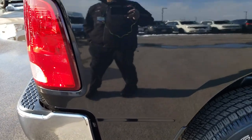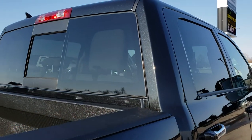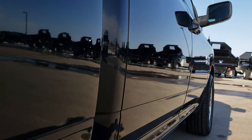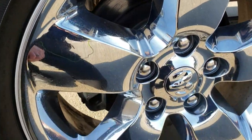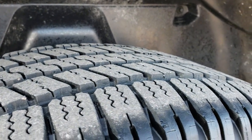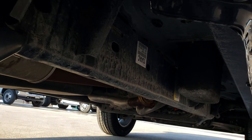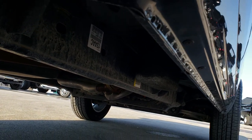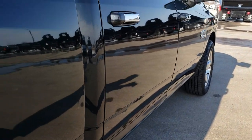We take these HD videos so that if you are far away or even if you are close by and just can't make the trip down, you can still see the truck and have confidence in the vehicle before you even get here. Don't see any dents or dings down that side of the truck. This back rim is in excellent shape as well. Back tires have just as much tread as the front tires. The frame and underbody is very clean all the way underneath. Lower rockers are in excellent shape as well — no rock chips or anything like that.